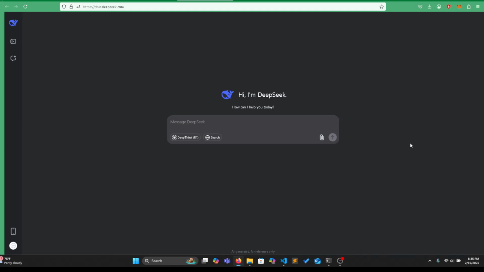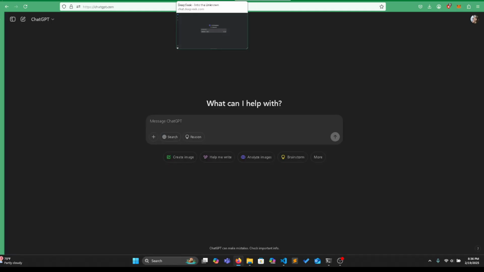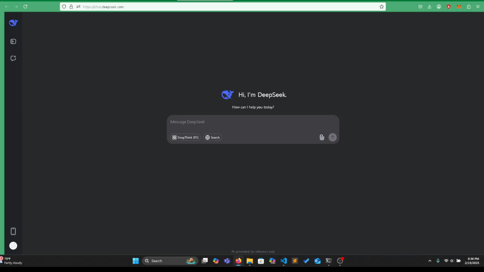So in this session we are going to discuss web3 hacking using AI, and how AI can help you when we are doing auditing or bug hunting. Here I'm going to use DeepSeek and ChatGPT, but DeepSeek is new and is now in use. So I'm going to use DeepSeek here. Its appearance looks like ChatGPT.